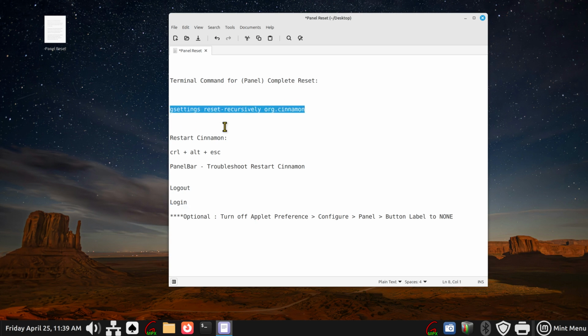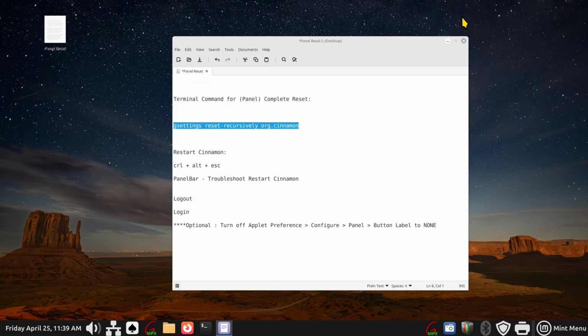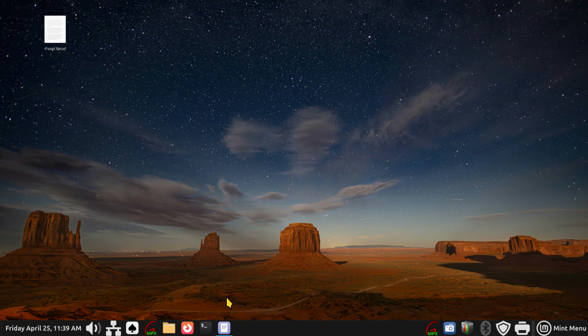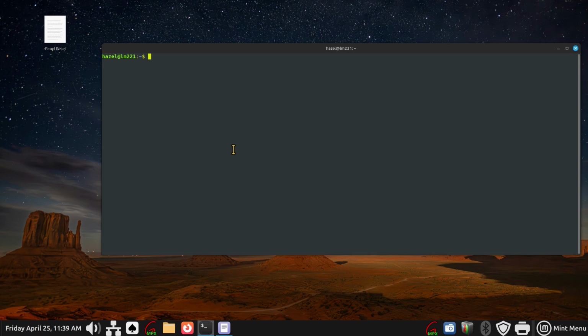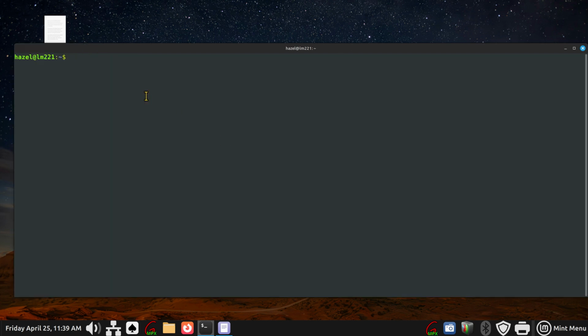Hopefully you had enough time to copy this. You can always reverse the video. I'm just going to copy it so I don't need to type this in. If you don't have the terminal on your panel bar, then hit Control Alt and T. My box is set a little bit larger than normal, and more importantly, I also changed the color of the font to yellow. Goes along with my nice mouse cursor. Anyways, that's the command to return this panel bar.